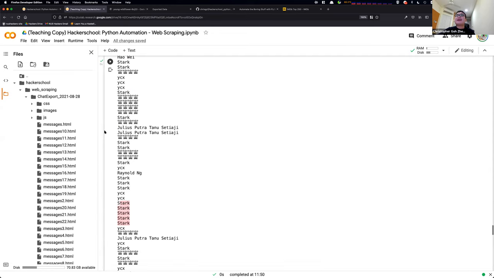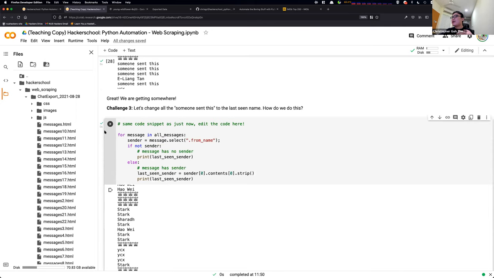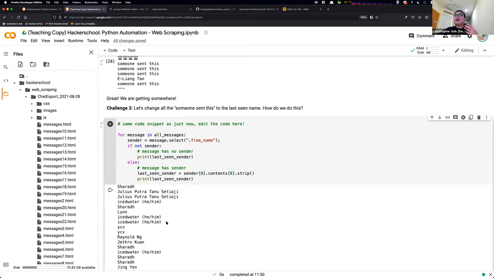All right, so like I said, a lot of the cleaning of data we are doing here is not something magical. We are basically just falling back on our programming knowledge. Even for those of you who just attended the workshop last week, you'll be able to do it. Just fall back to your programming knowledge and you'll be able to do some data cleaning like that. Now that we are able to isolate the names and tag every single message to who actually sent it, we can proceed to count it.